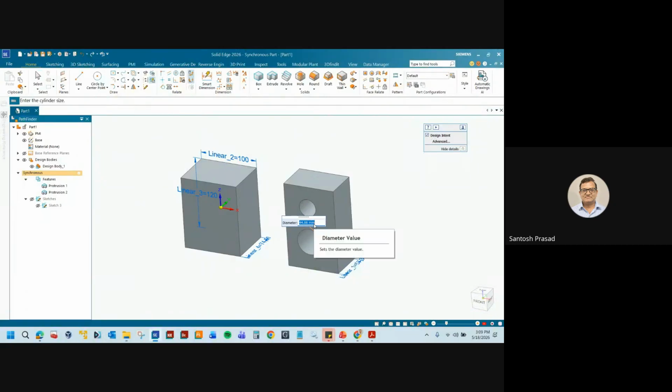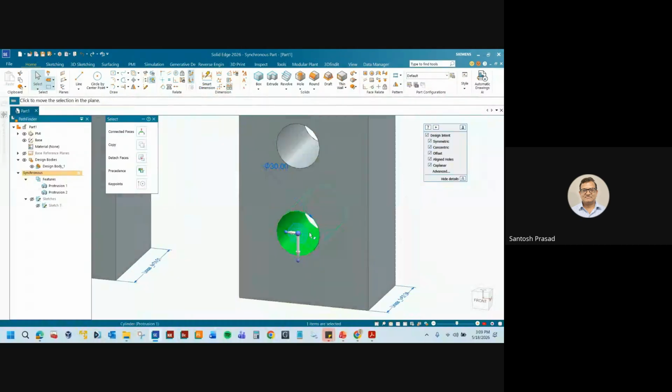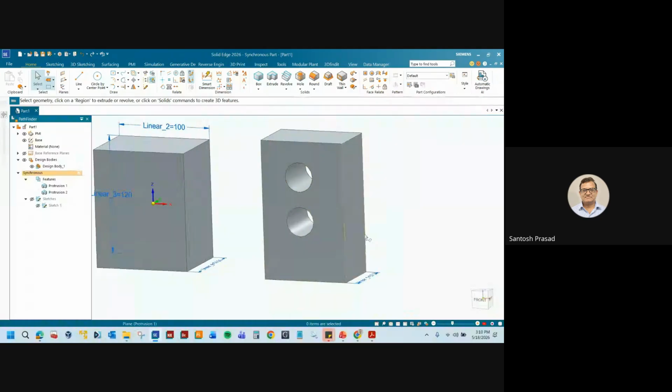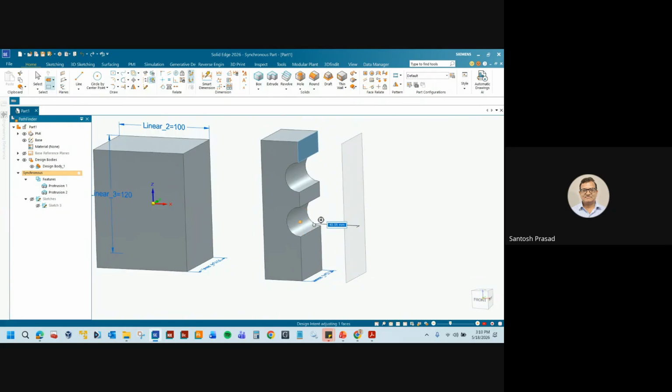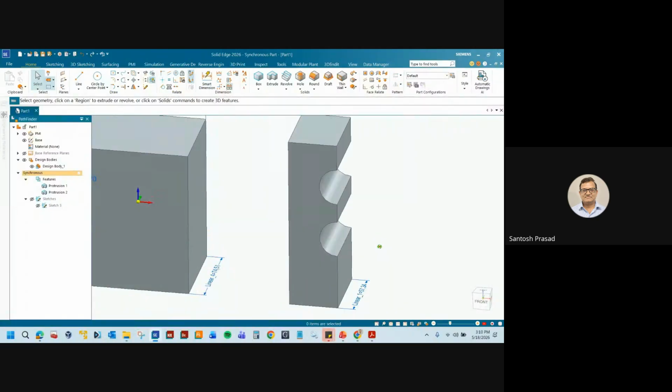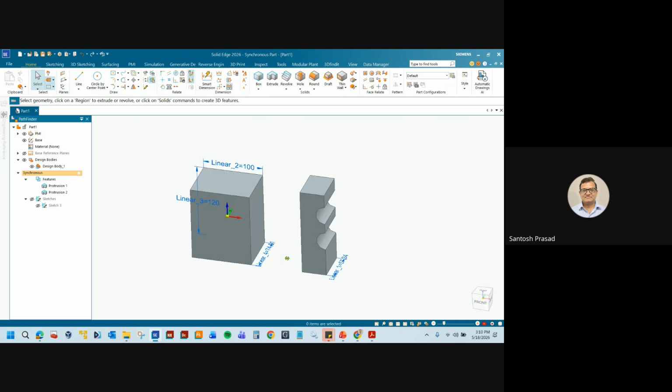So what should he do? He just simply clicks, because he just wants to change the diameter of the hole, or maybe the location of the hole is not appropriate. Maybe this hole should have some other location. So you just click on the hole and move it by some distance. You can put in the distance value, and the hole has been placed somewhere. Now I want to change the face of this model, and now the component has been modified with the changes which I have made. So this is how very quickly you can modify certain things without bothering about how this has been modeled.